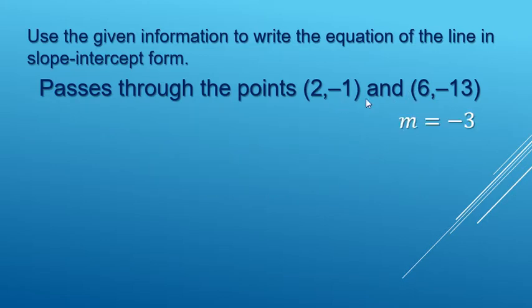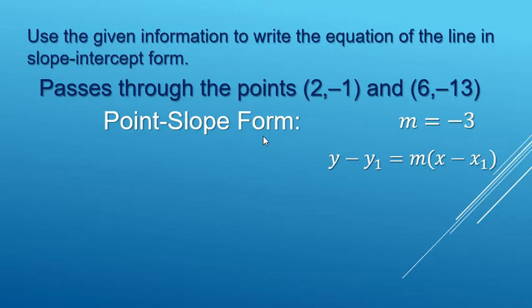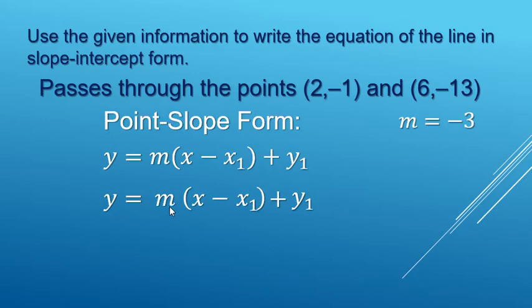So now we have at least one point, and we have the slope. So we're going to use point-slope form. Here is a point-slope form, but this one's going to be a little bit faster for what we're using it for. The m is still slope. That's going to be negative 3 for this question, and pick a point. Either one, we'll use this one. The x₁ is going to be 2, and the y₁ is going to be negative 1.